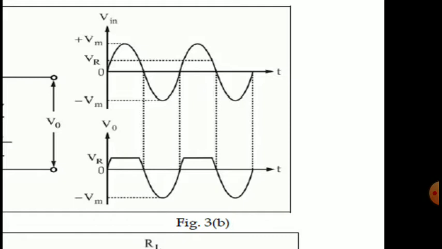It can be mathematically represented in a simple equation, but observe the waveform. In the waveform, not the entire positive half section is clipped off, only some small portion of the input waveform is clipped off. The input positive waveform is clipped off. So this is a positive clipper. And the diode is connected in parallel with the output voltage, so it is a shunt clipper, so a shunt positive clipper. But because of the applied bias voltage, only a small portion of the positive waveform is clipped off. So this is a biased shunt positive clipper.